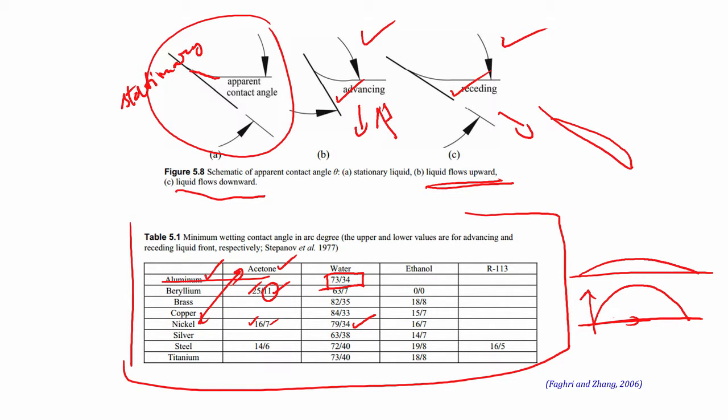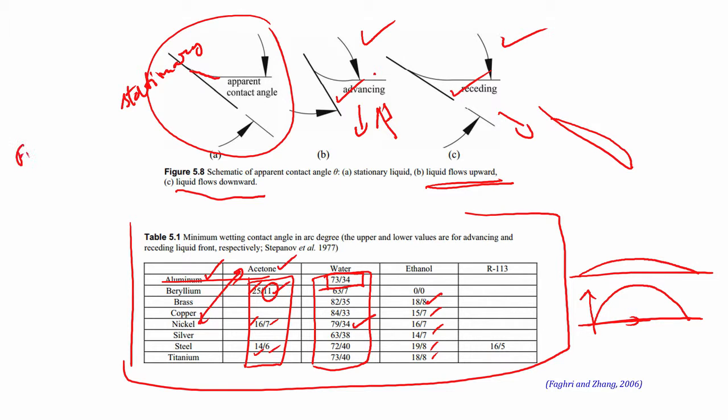Similarly here we can see for ethanol, of course, because of the lower surface tension, all these values are a bit lower. Water, because of its high surface tension values, exhibits a higher contact angle. Acetone is also not very high surface tension. So, all these things show the two ranges of values. Advancing will be obviously higher because the liquid is actually contracting, and receding will be obviously lower because the liquid is actually spreading, so the previous motion is spreading. These are the two types of motions that you will normally expect to see in these cases.